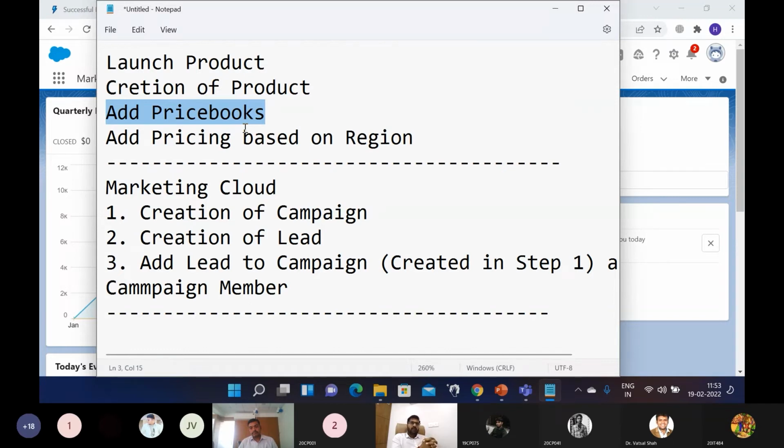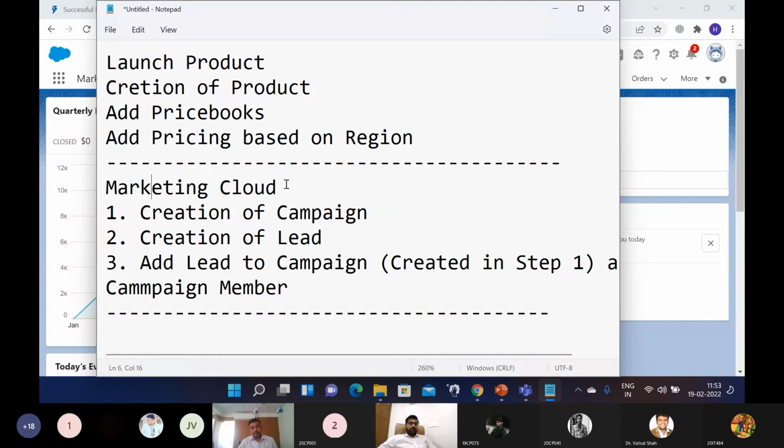For any other person, the price will be different, the normal price. So these types of prices are there. Now add pricing based on region, if it is a product sellable in multiple regions.